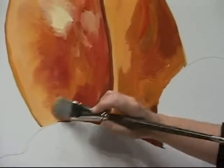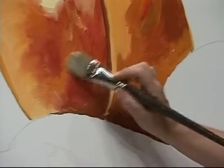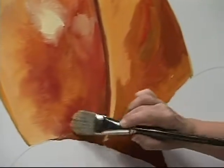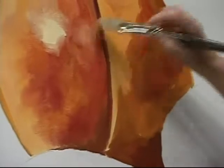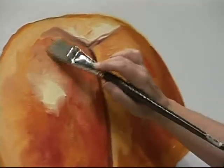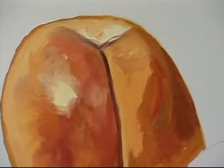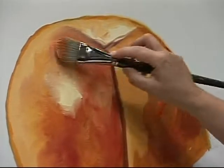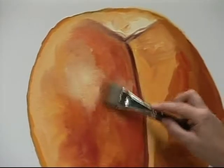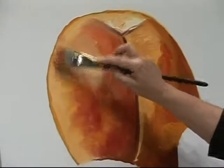As much as I love the red, it is not allowed to take over, because if it doesn't make sense or make anything work, it doesn't belong there, even if I like it. You can't fall in love too early, which sometimes I do, and you can't fall in love with just one piece and paint around it. It's got to be good for the whole of the painting, the group dynamic here. I suppose you could cut out a section and make a composition out of the one section that you like if you wanted to do that.